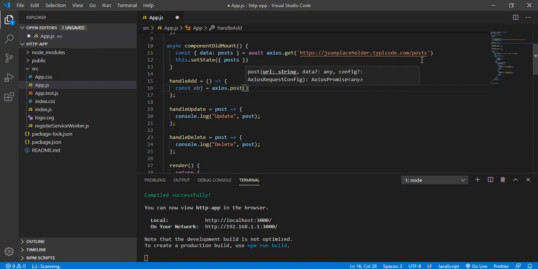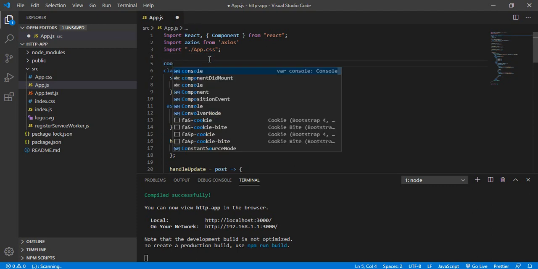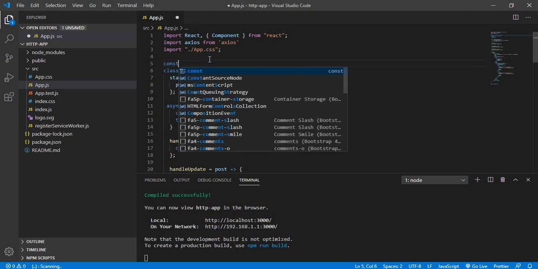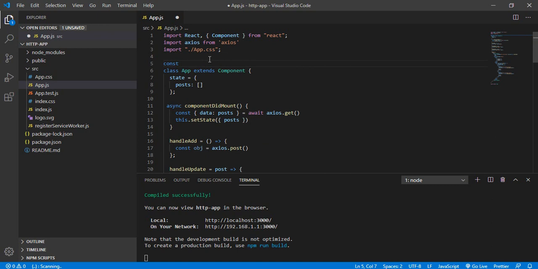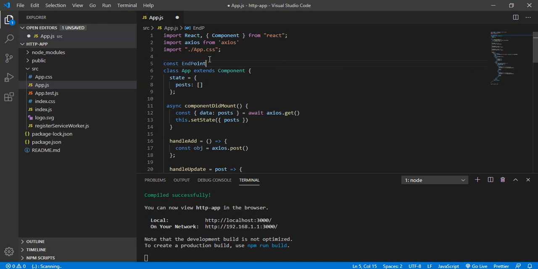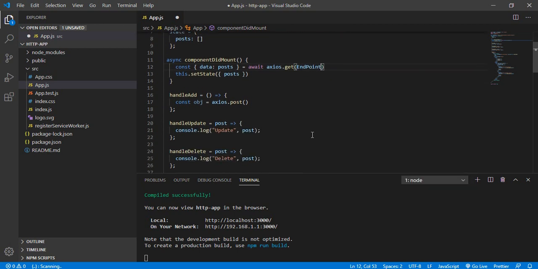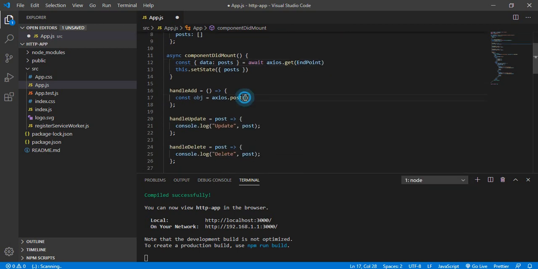This URL we will use multiple times, so it's better to extract it and put it inside a variable. So here const, let's name it endpoint, or API endpoint, or whatever you like. Here let's use endpoint, and here in the post let's use it also.